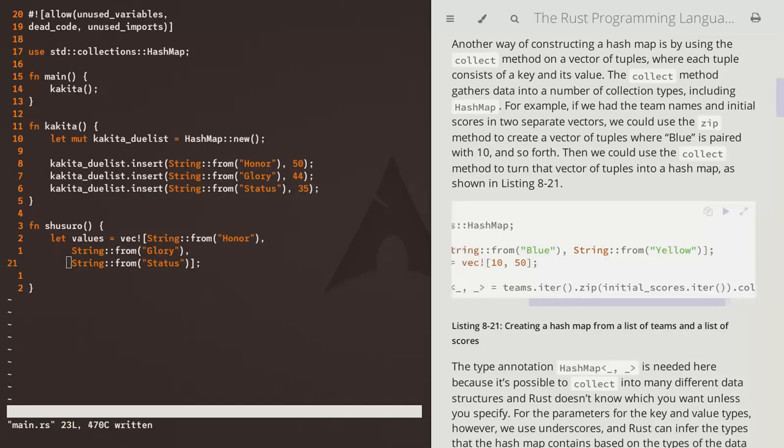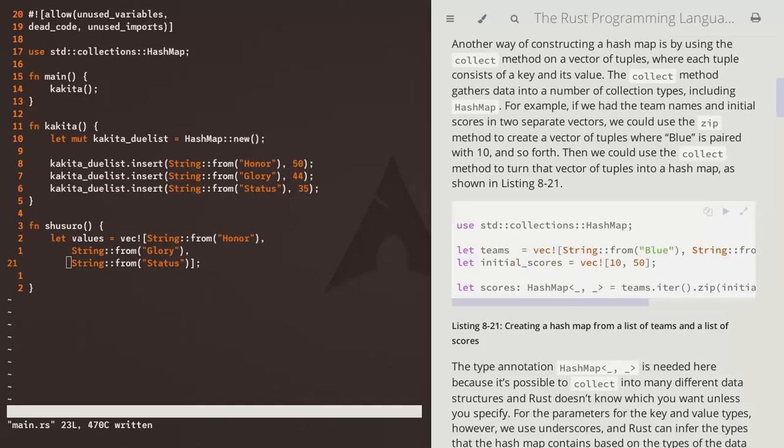Okay, what's next? Let initial scores equal vec 1050. Okay. So let me get my numbers in a row here. The Shosra Infiltrator School gets honor is 30, and the Shosra family has glory 40.